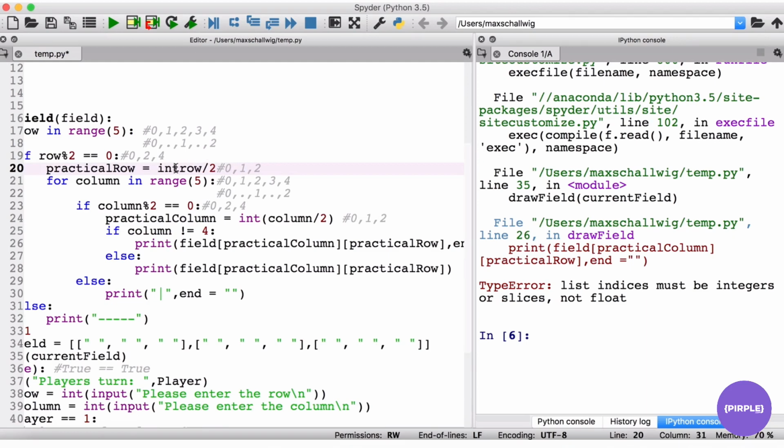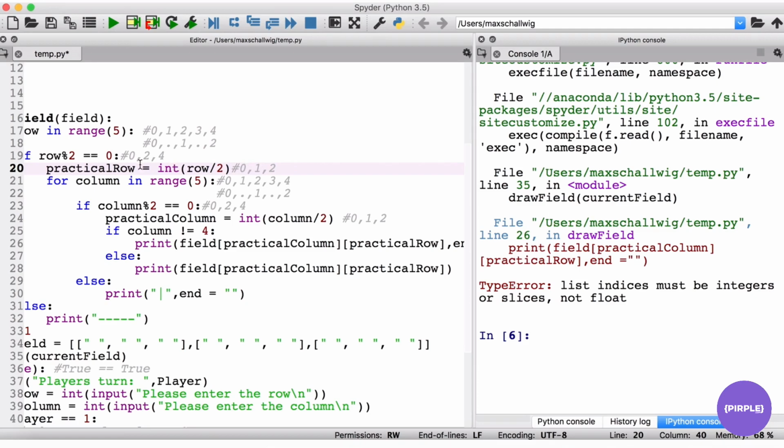We need to have our integer around here. So before we had 0.0 and 1.0 and 2.0, but we can't put that in here. So we can't put in 1.0 for our column. We actually need whole numbers of 1, 2, and 0. So we need to convert this to an integer. So if we divide, we actually get a float or a decimal number, but we need it as an integer.